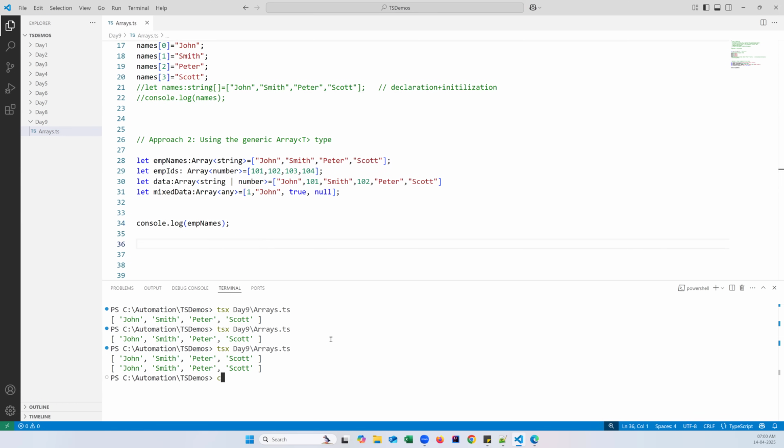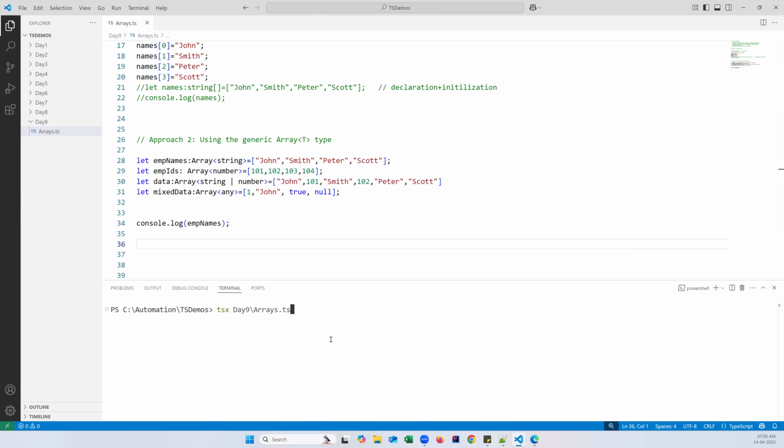Now when I execute this, it will just print the data like this. It is only visibility. So what is the data we have added? We can simply view the data in the array. Suppose you want to do any operations on this data, for example, I want to extract this value. How can we do that?